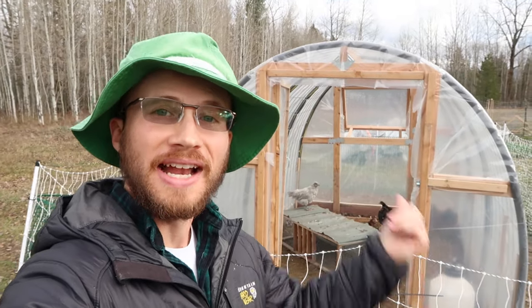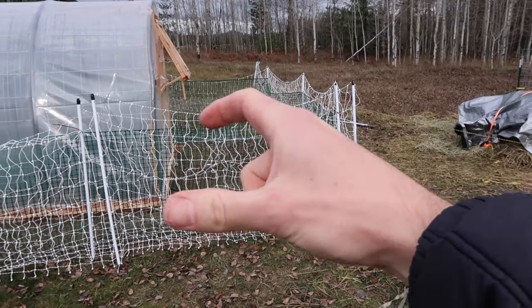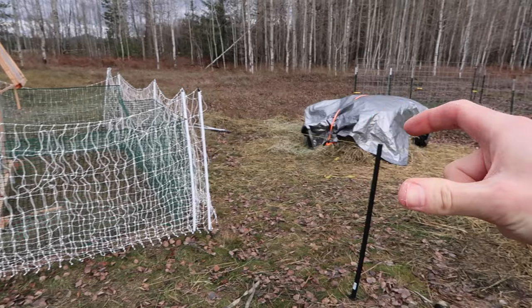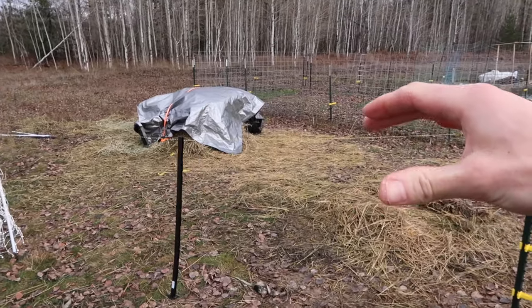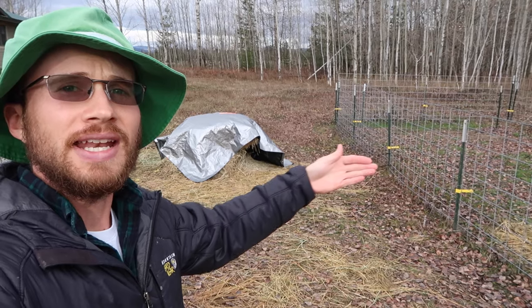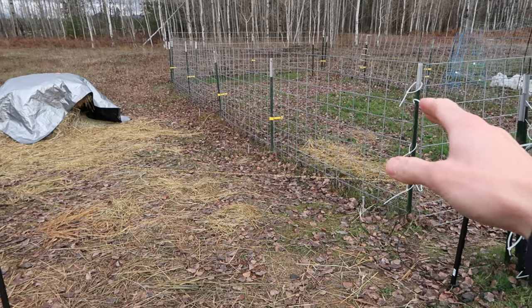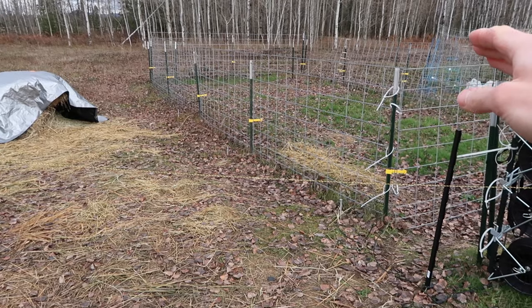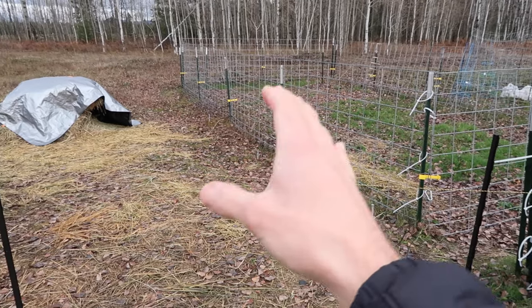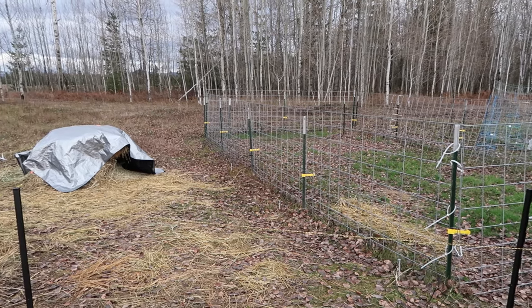With that taken care of, I need to focus now on preparing to move this thing. My plan is to take down the portable electric fencing and to drag the greenhouse right over to just outside the corral. Once the greenhouse is right over here, I'll extend the cattle panels out to go around the greenhouse. That'll effectively double the area of the corral now, and that can be a chicken yard for the winter, which we can then turn into a garden in the spring.